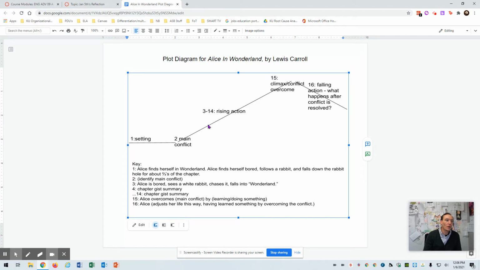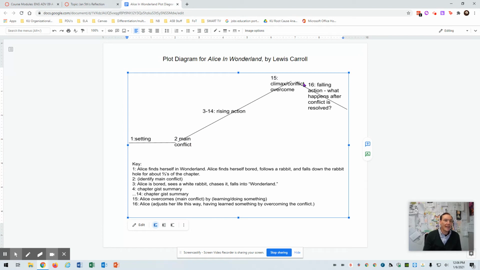And then there are a whole bunch of what are called rising actions, little plot points, kind of smaller conflicts that prevent Alice from simply solving the main problem, okay? So she finds herself in a situation, she needs to get over the situation, but this happens, then this happens, then this happens, right? And so it prevents her from just getting over the main conflict or addressing it directly. Okay, and that's called rising action. Those little plot points that get in the way of the main conflict.